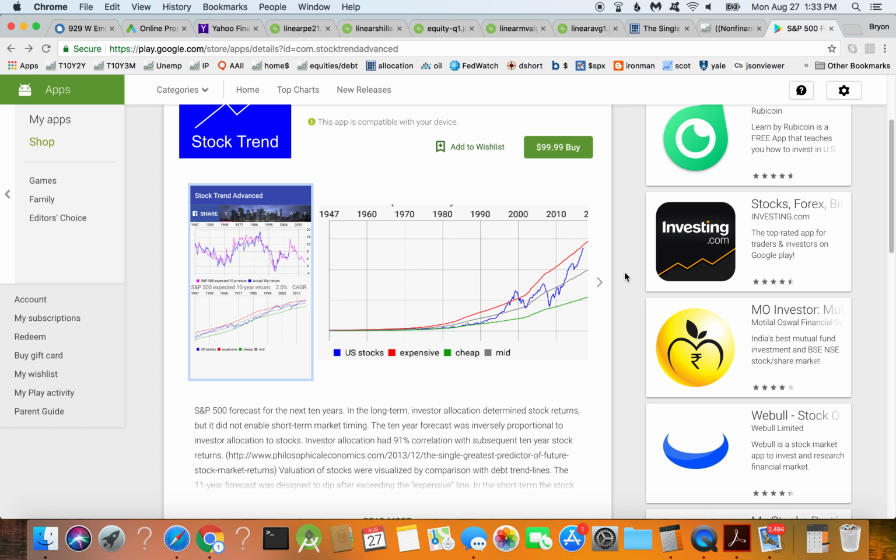So now you know how to get the most important information on the stock market very easily. And if you think this is a steep price for $100, well, you can uninstall the app after you see the data. You'll remember what's going to happen. Maybe you can take a screenshot. It'll last for 10 years. Compare the actual results to it. You'll see 91% probability it's going to be right.